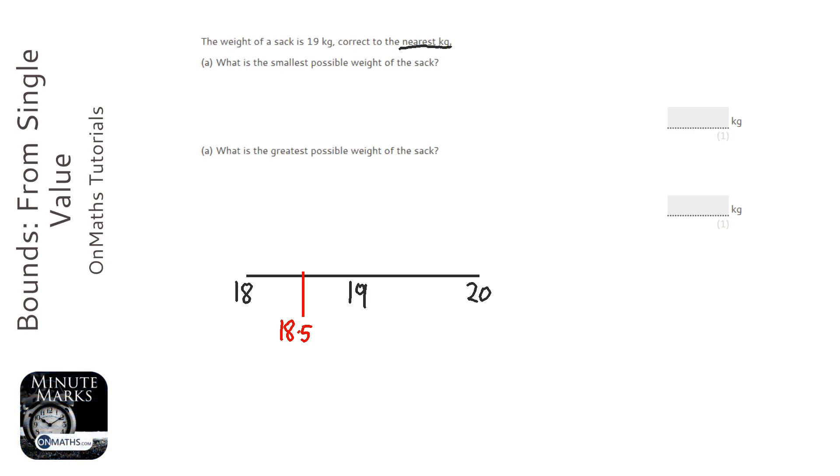And I do the same on the other side, so I draw a line between here and here. This time I think, what's the cutoff point for this one? Well, that's 19.5. Now this second one's a little bit more complicated because you might think, oh actually 19.5 would round to 20, so it's 19.49 recurring. Yes, you would actually be right. Unfortunately, 19.49 recurring is actually the same as 19.5.